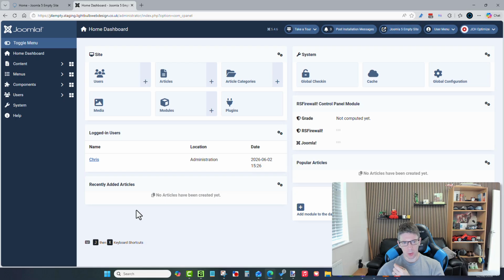We've got so many more things behind this that I'm not going to show you today, that just allow Joomla as a platform, out of the box, to deliver more than most people need, with fewer extensions needed than many other CMS platforms like WordPress, to deliver what we need it to do for you, and also what you need from a website as a customer to make it easy to manage.